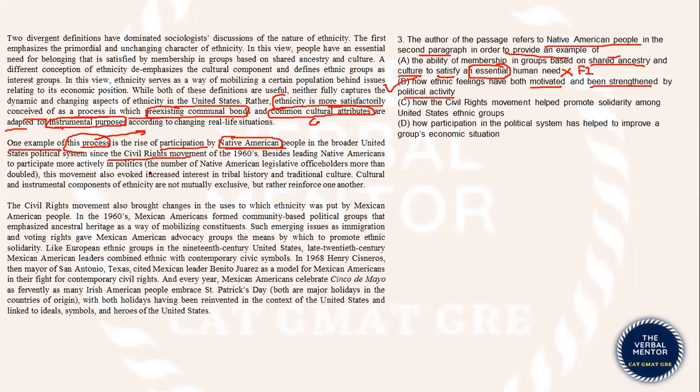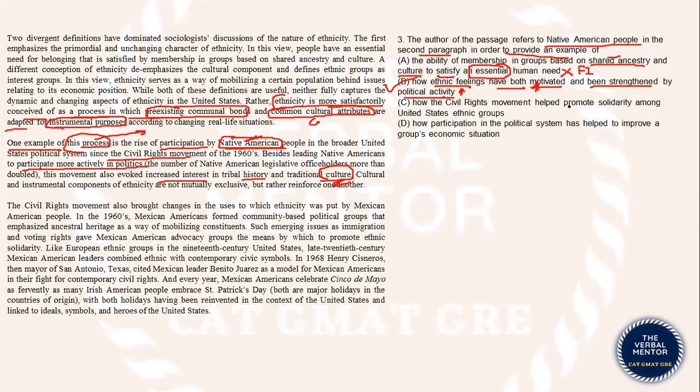It is given in the second paragraph that this political activity by this ethnic group, Native Americans, led to an increased interest in tribal history and culture, which means ethnic feelings have motivated political activity, and political activity in turn motivated ethnic feeling or interest in culture. So option B beautifully captures the essence of the second paragraph.